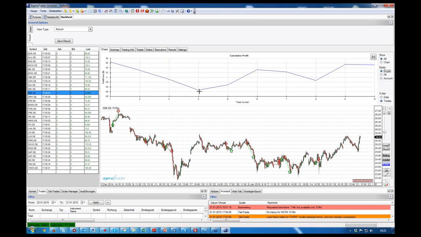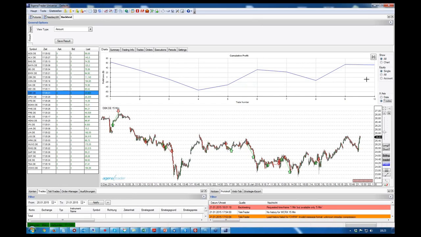Here you can see, for example, that the first few trades were negative, and then there were a few trades for DBK, the Deutsche Bank. The first trades were negative, and then these here were positive. Then there were a few more negative ones, then positive again, and so on. So here you can select which date they happened on, and you can also look at the number of trades here and see which one was positive and which one was negative. So you can observe this in a purely visual way here.